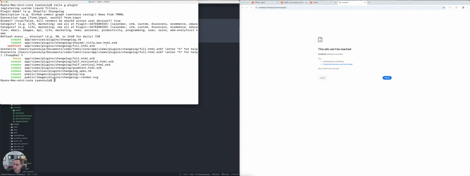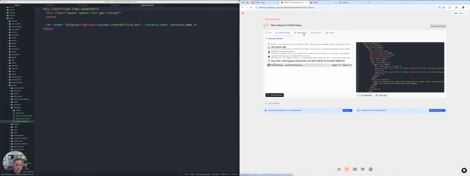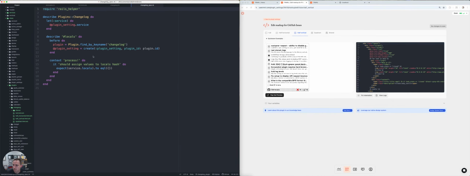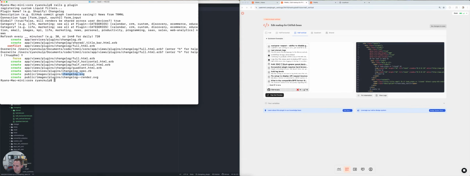So what this has done is it's created a changelog service. This is where we're going to put all of our magic logic, which will generate the JSON payload. The example is here. We're going to generate this dynamically from here. Next, we've got that whole folder full of templates, which are going to basically mimic what you see here, these different templates. And next, we've got a stub file called changelog spec, which is just where we're going to write some tests for our test suite. Finally, we have an SVG, which we'll need to replace with something that feels newsy or changeloggy.